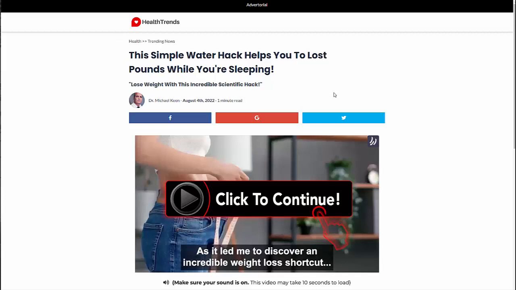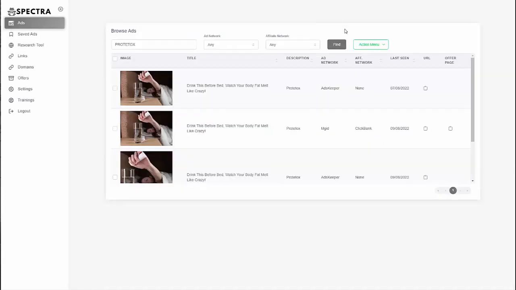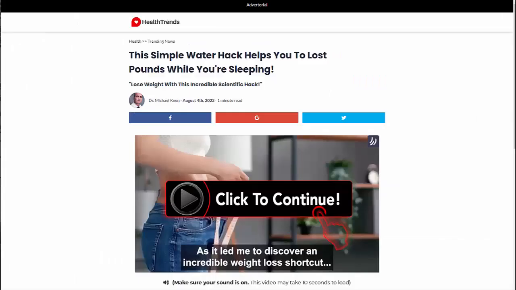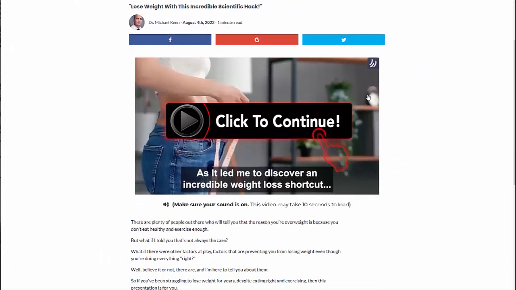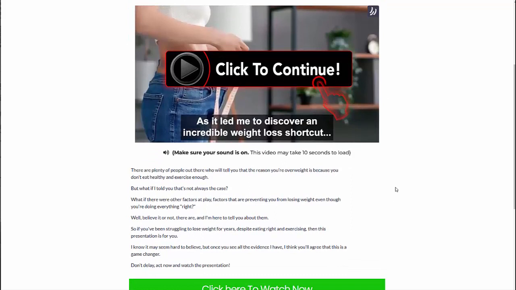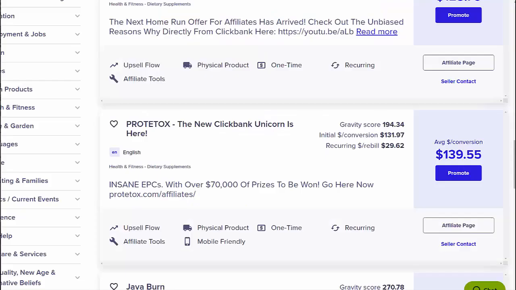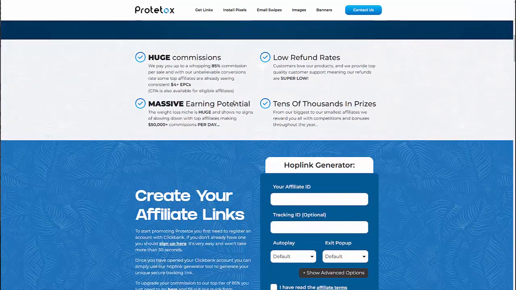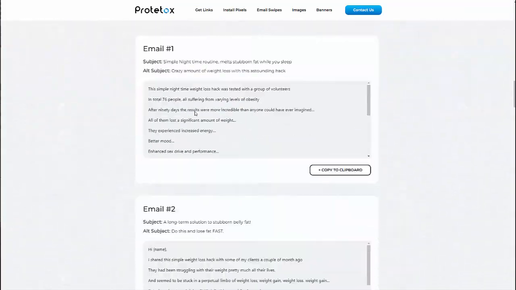Now you can either do this yourself or you can use the Spectra pages. So I would build a page that looks like this. I can pretty much copy this word for word, because all of this information, in most cases, you need to check, but in most cases is taken from the product itself, in which case it would be this one here. So if I go over to the affiliate page, for example, I can grab all the details from this page.